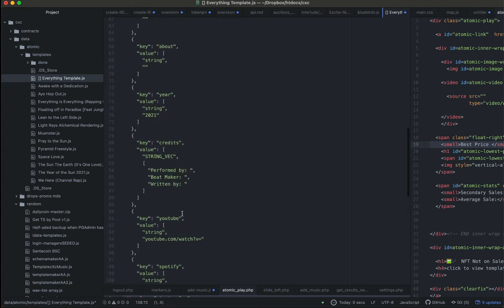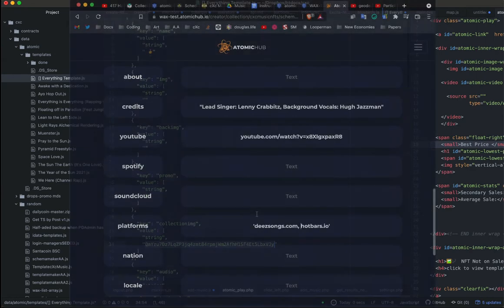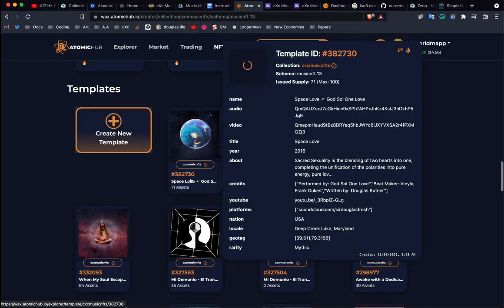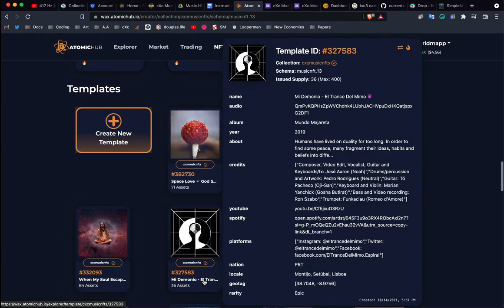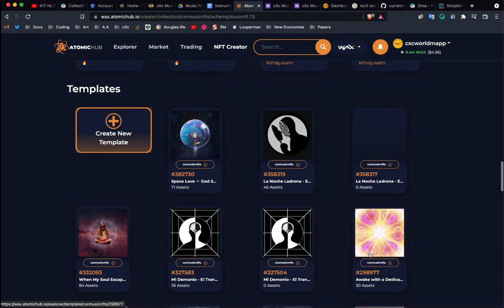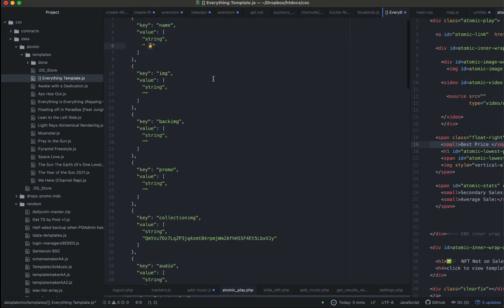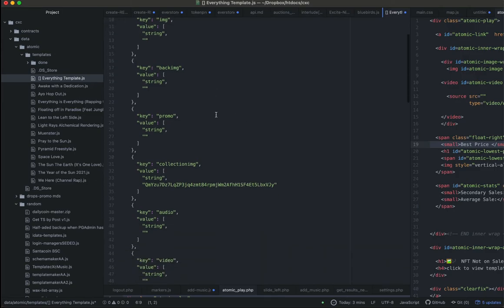And for something like the credits right there, you would just bring all the different things together. So you would have beatmaker, colon, and then the name, and then a comma, and then immediately you'd write the next title, like written by. For the name, we do the name of the song and then the name of the artist. We used to just use a hyphen, but we've started to use an emoji to separate those. You can add an emoji at the end or in between the title and the artist, or you don't need to. But we usually do use one emoji per title.